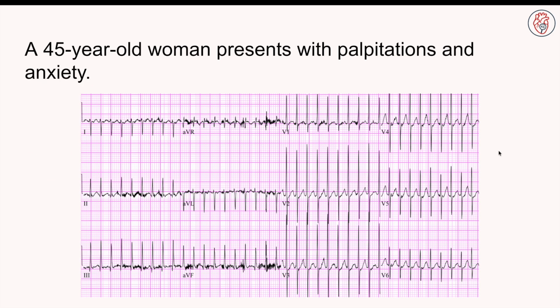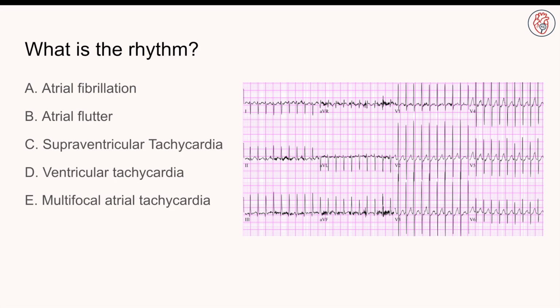A 45-year-old woman presents with palpitations and anxiety. What do you see? All right, what's the rhythm? Hopefully you said this is a supraventricular tachycardia. Remember, we talked about this a couple slides ago. Supraventricular means it's above the ventricles, and so we expect a narrow QRS, and it's tachycardia, so we expect a very fast rate. Now the big difference between supraventricular tachycardia and sinus tachycardia is what? Can you visualize a P wave? In this case, it is so fast and so smushed together that you cannot visualize a P wave. You cannot say that this wave here is distinctly a P wave, therefore supraventricular. It's just above the ventricles, okay?